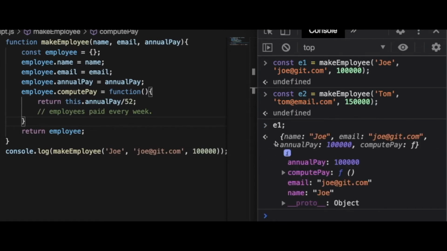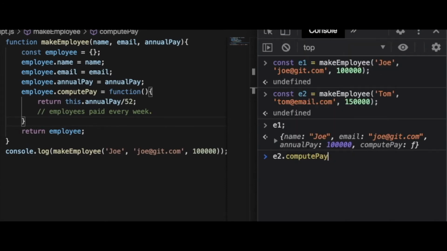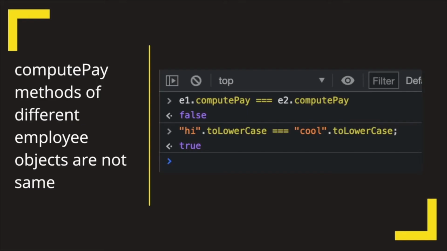If we see the objects created, they will have the properties and methods as defined in the factory function added to them, but those are not added to the _proto property. What that means is, the ComputePay method on different employee objects created are not the same. But if we check a standard object like a string, methods available are the same across different string instances. The triple equals on the screen checks if the methods are the same. String objects get their properties and methods through prototypes, so they are referring to the same methods, whereas in our case each object has different methods attached to it.